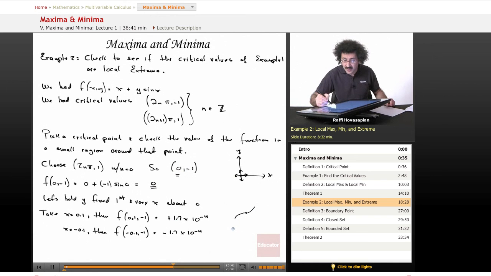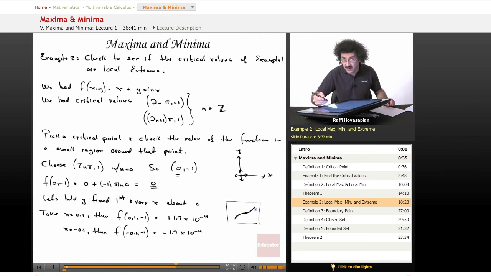So in this particular case, this tells me everything that I need to know. I don't actually need to do the next check. I don't need to hold x fixed and work on y. This right here tells me what I have is some kind of a point of inflection, okay? In order for it to be a local max or min, it would need to be like this for a local min, or like that for a local max, but that's not what's happening. So as I move around the point 0, negative 1, in the x direction, holding y fixed at negative 1, I end up with a point of inflection.